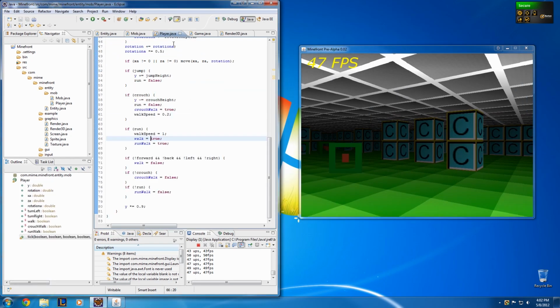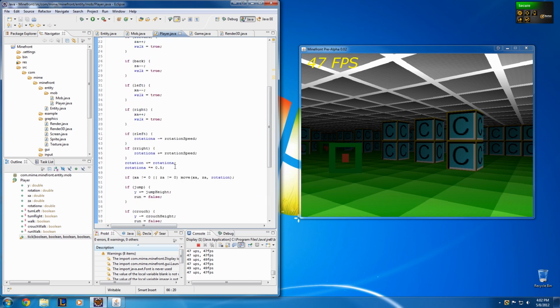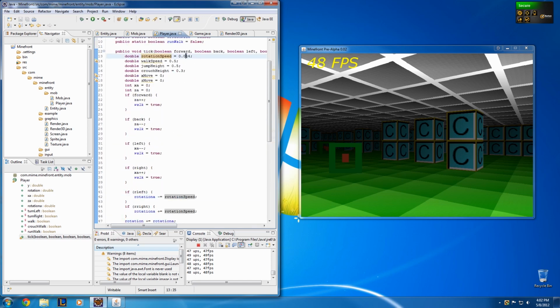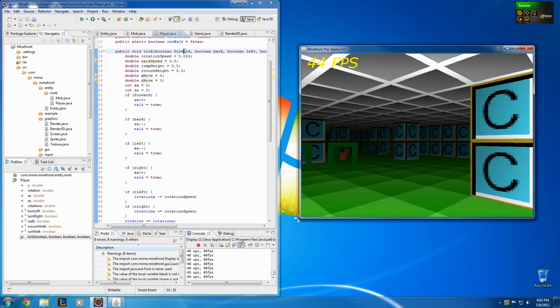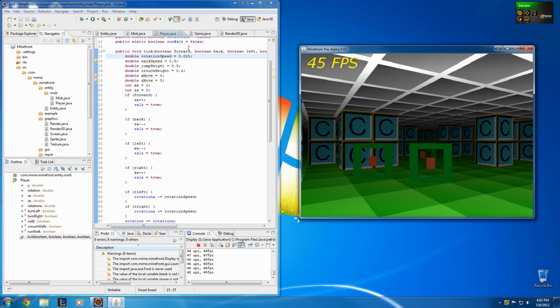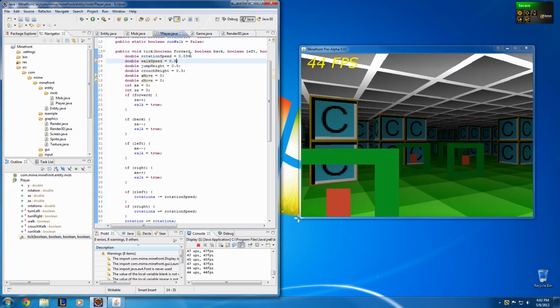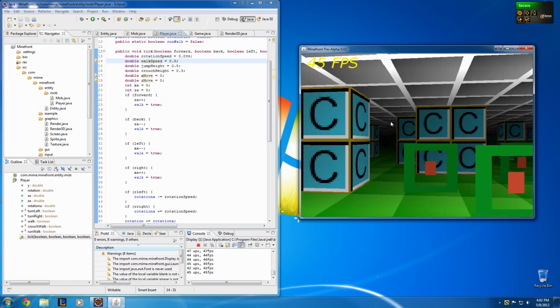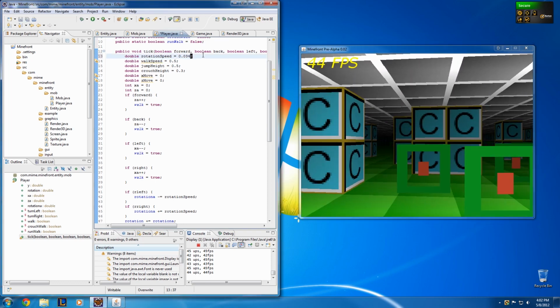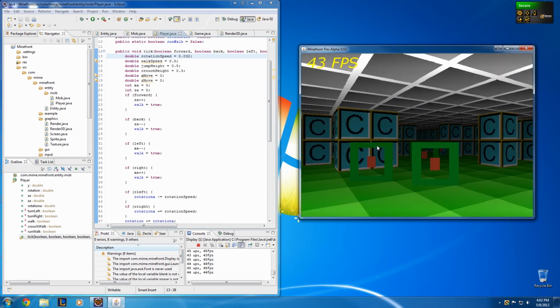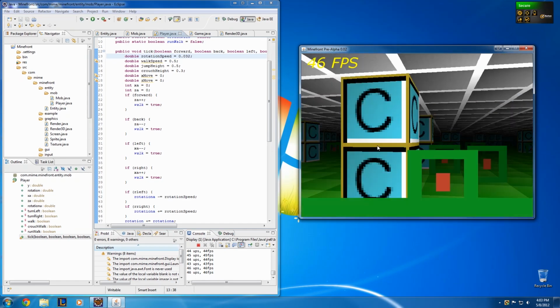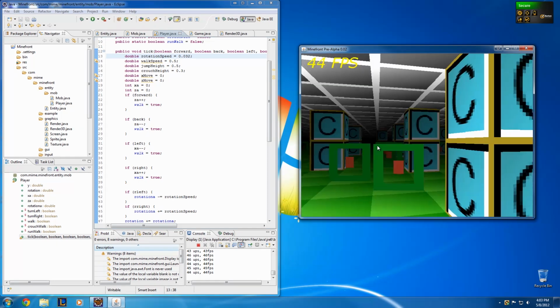But apart from that, it's a bit slow. 0.3 might be nice. Okay, let's just leave it at that.